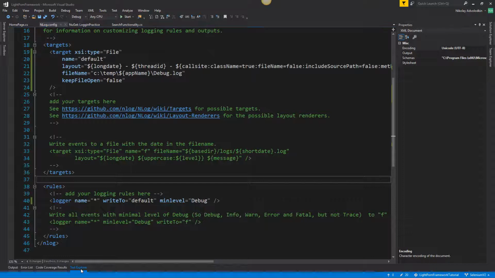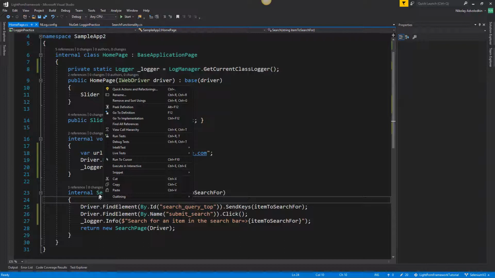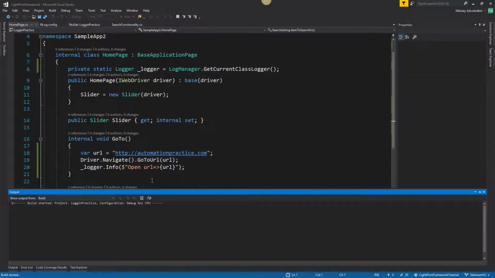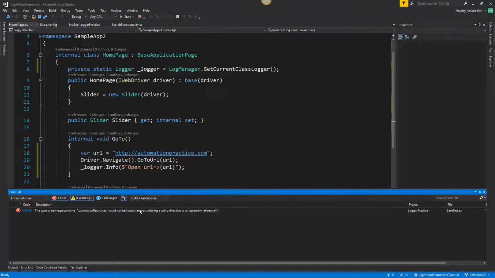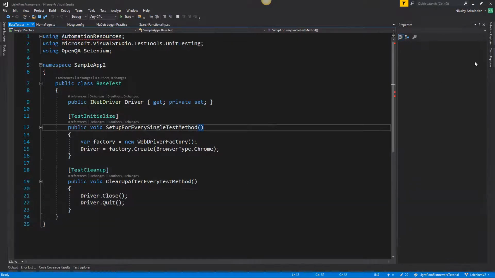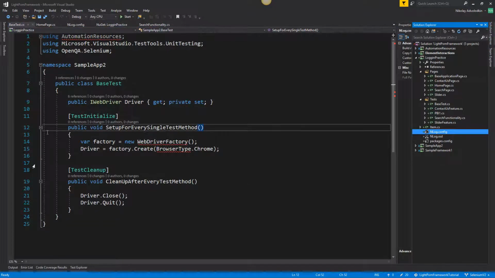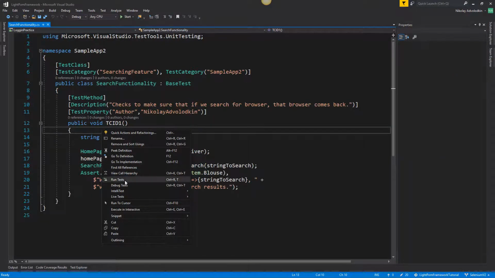So let me go ahead and do that. I'm gonna come here to the Test Explorer. Actually, let me go back here to Home Page, and I'm just gonna right click here and do Run Tests. And so now, oh, I'm not in the test. I'm actually, of course. And there were build errors. All right, errors fixed. Got the test open. Let's go ahead and run it.